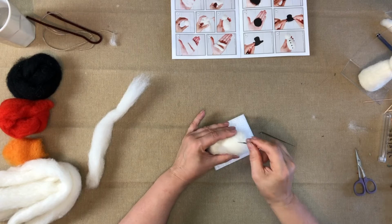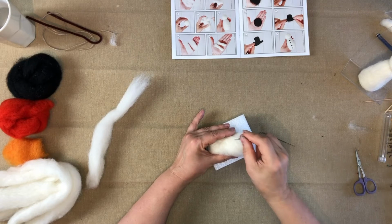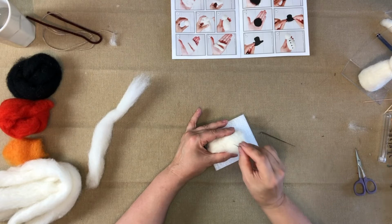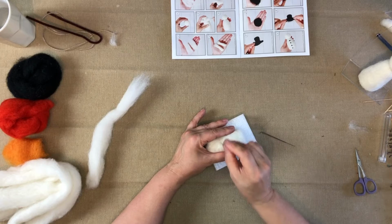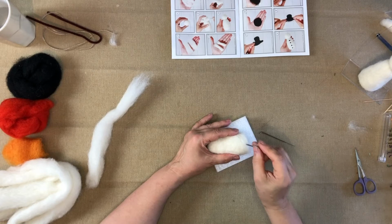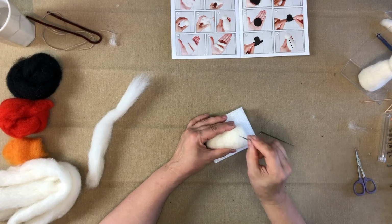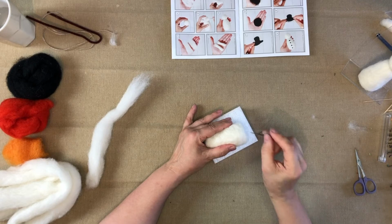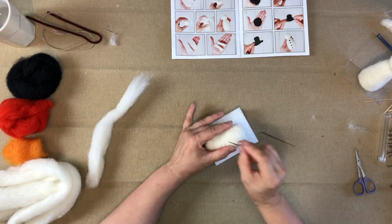I seem to have not put that quite as tight as I did the first couple of layers, which merely means I'm doing a little bit more stabbing than I needed to on the first layer, just to get the air out basically. And once again, the speed with which you stab is completely up to you. I consider my stabbing to be quite fast, so don't feel like you have to go the same speed as me. You can easily just deliberately go in and out as fast as you want to. Okay, it's not a race, it's about enjoying the process.